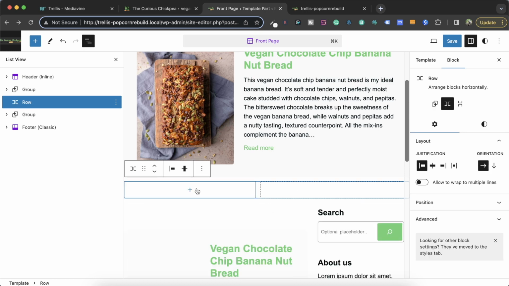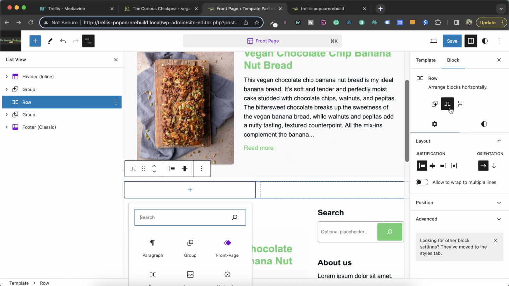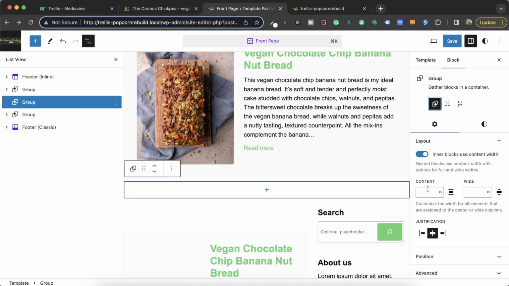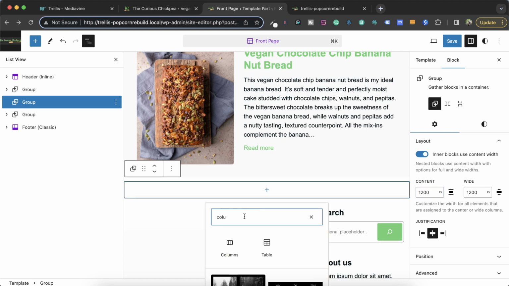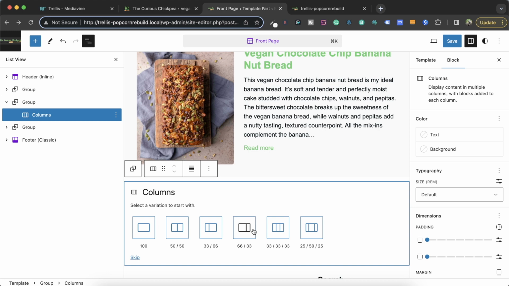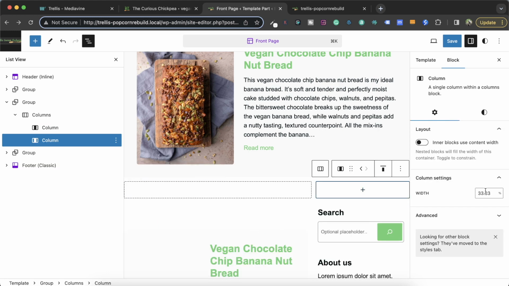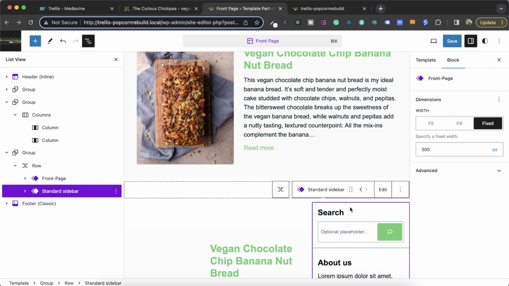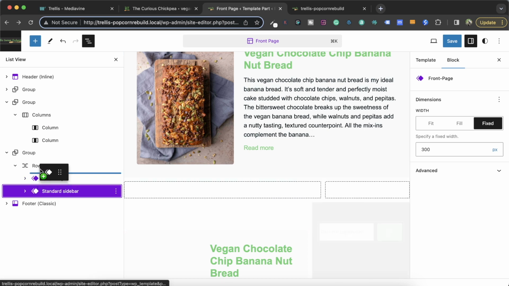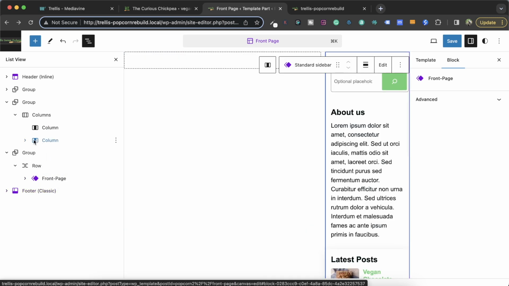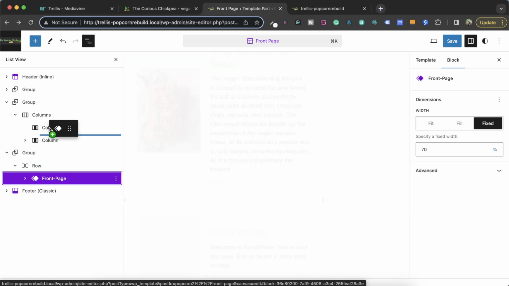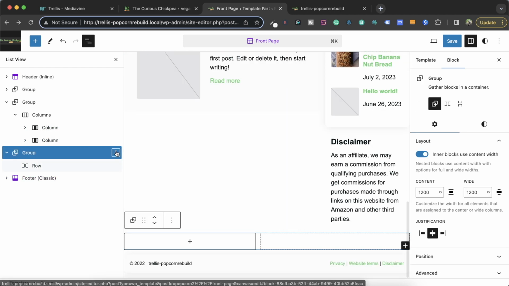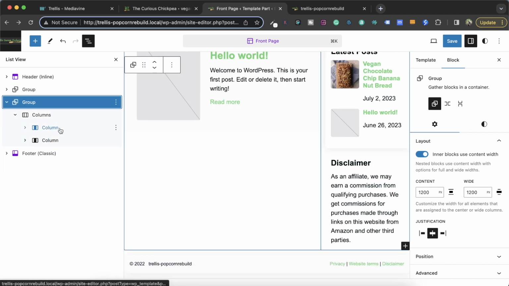So now we add this, we add our column. 1200 width, maintain that the whole way through, 1200, and then columns, split it. I like to make these a fixed width, so I'm going to change this over. That way you have those controlled, and then I'm going to move this inside the one column for the sidebar, and I'm going to move the posts over into the other column. And then we're just going to delete that old one because that was just a mess.